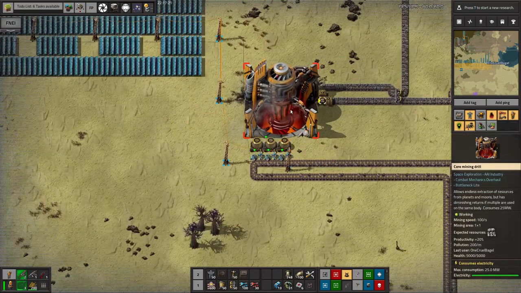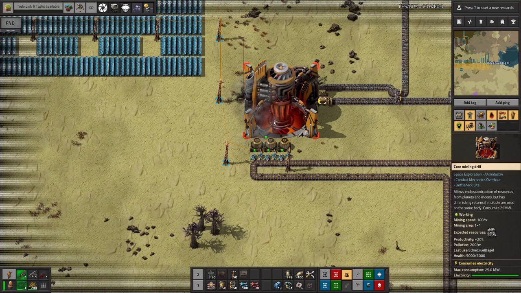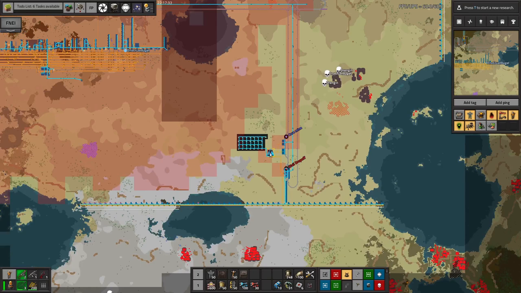So we've got this producing 200 pollution a minute. These are cleaning up 75 per minute. So that's 225 per minute between them, compared to the 200 this is producing, which means that over time it should clear up the area around it. And it has been, because when I dropped this in, I didn't put the filters in straight away. So they are doing quite a good job of clearing up all the dirty pollution that's around there.